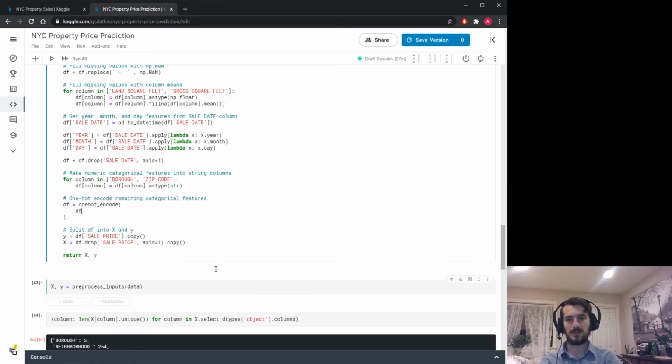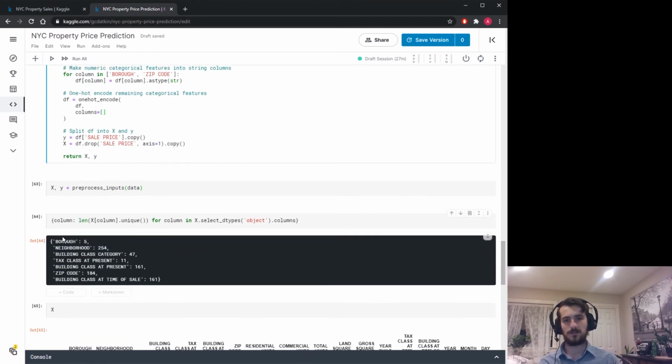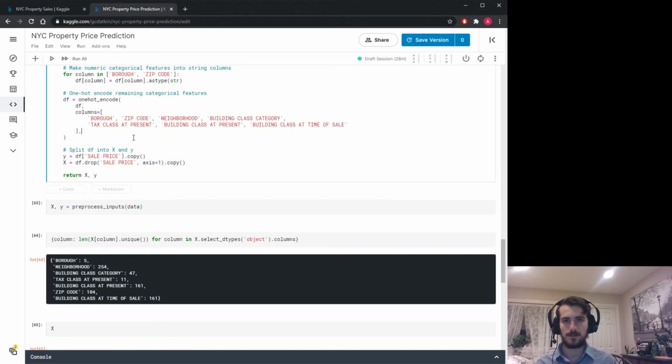We're going to pass in df, and I'm going to pass in a list of columns, which will just be all of these columns. 1, 2, 3, 4, 5, 6, 7. Yeah, 7 of them. I'm just going to copy and paste it in because I just don't want to type it all out. So here they are. That's just the names of the columns here.